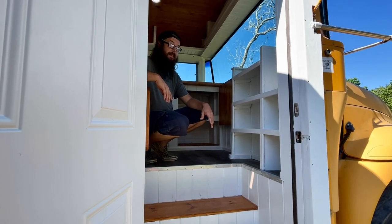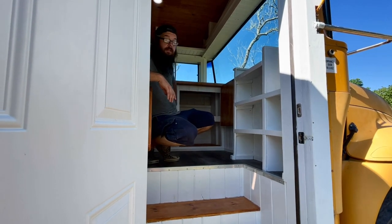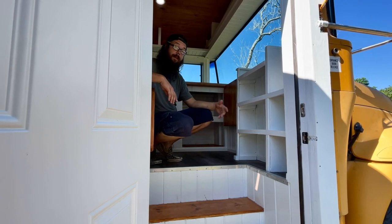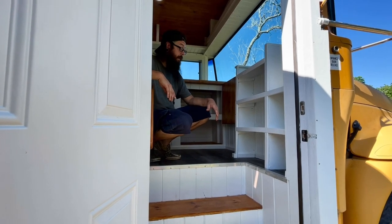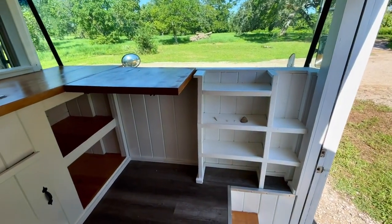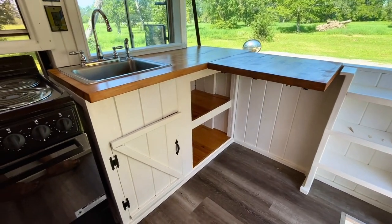Another thing that's very unique about this bus is there's no steering wheel, no driver's seat. I removed the dashboard, the console, everything — and because of that we gained a lot of square footage, which is rather important because this isn't a full-size bus, it's more of a mid-size. So gaining that extra square footage was really key. I also did some space-saving things like installing a countertop that pulls up so that you have a nice L-shape to work on up here.